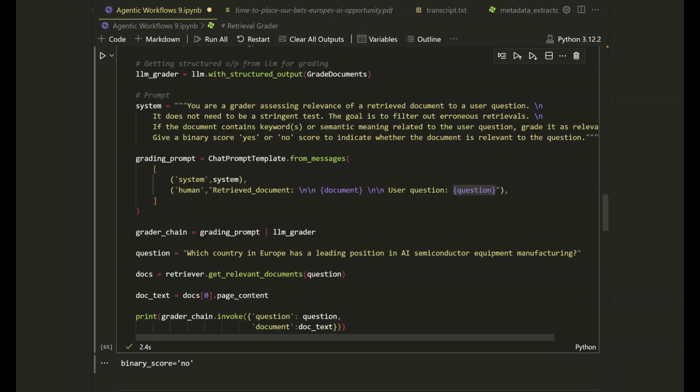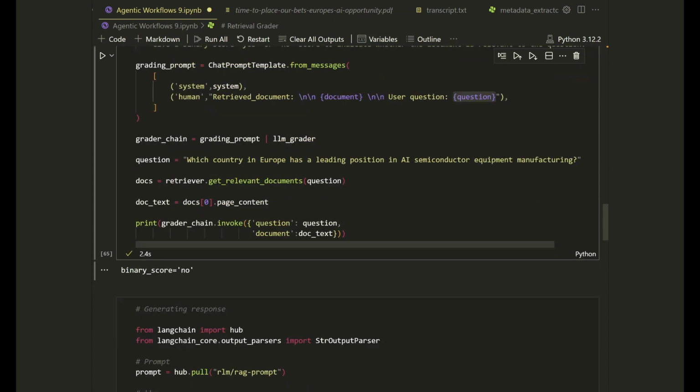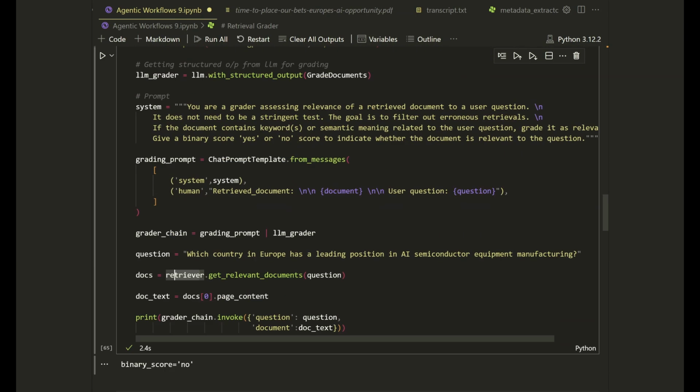Then there is the grader chain, which is just a grading prompt and a grader. Then the question. This time I'm asking: which country in Europe has a leading position in AI semiconductor equipment manufacturing? And then retriever.get_relevant_documents. This is the retriever part, which I had set up while developing the vector store.